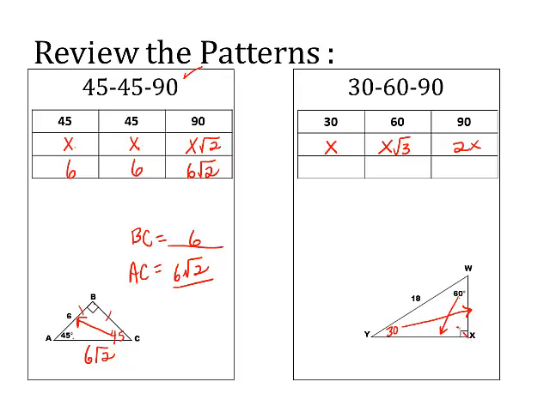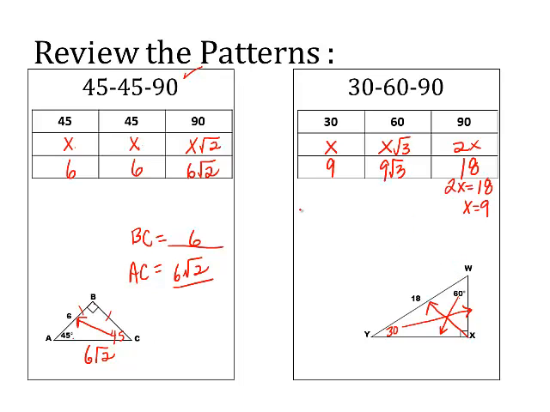But what I do know is the side across from the 90-degree angle, and in this case, it's 18. So it's a little equation: 2x equals 18. Solve it, x is 9. Now I can fill in the gaps. Across from 30 is whatever x is. We just solved that, that's 9. Whatever is across from the 60 is that x value times the square root of 3.